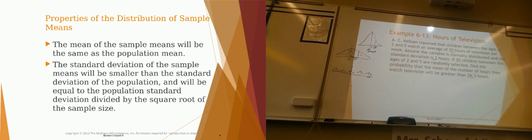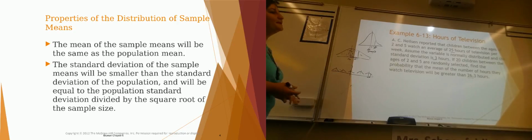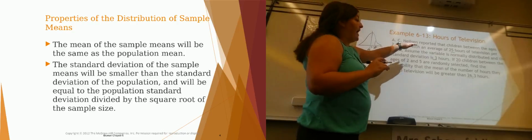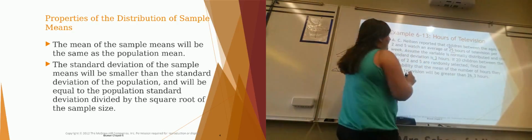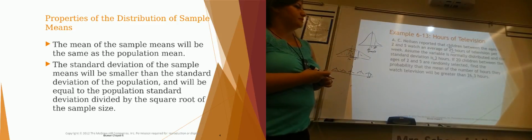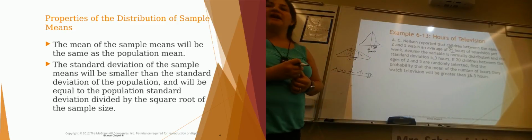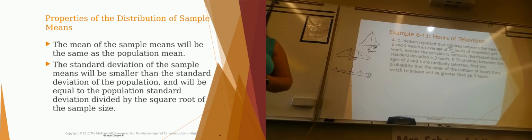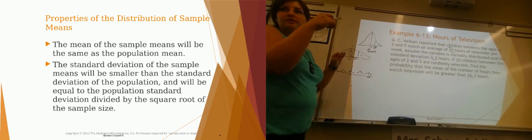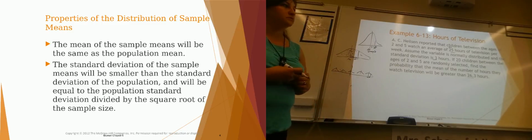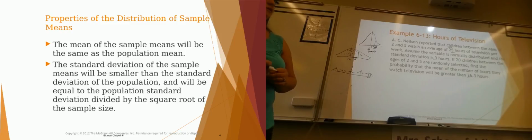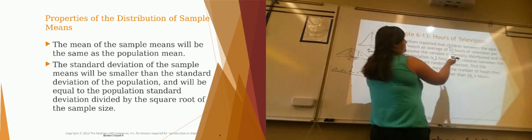If I get lazy and end up reading my book, then I know exactly what you're talking about. So an average of 25 hours, averages are mu. Hours of television per week. Assume the variable is normally distributed, so everything is going to say that. In this chapter, everything in here, even if it doesn't say it, assume it, so we get to use these tools. You always write the mu a lot different than I do, so I'm always like, there's no M in our equation, but that's the little U thing.